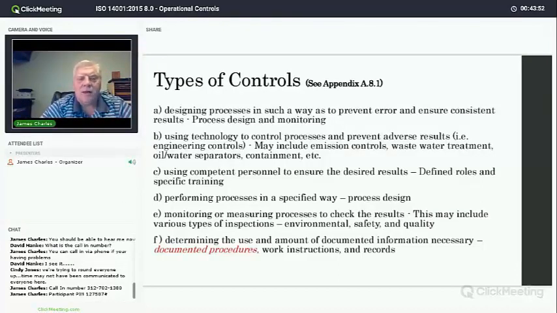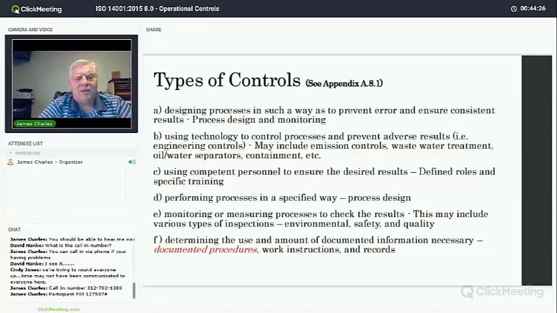Again, process design. How is the process going to be completed? Monitoring or measuring process. So different types of inspections. So maybe a safety inspection checks on emergency response. We have another environmental check on the universal waste that every auditor wants to focus on, because our maintenance guys can't seem to get the 4-foot bulb in the 4-foot box and the 8-foot bulb in the 8-foot box labeled and dated. So we implement an inspection as part of a control of that requirement.